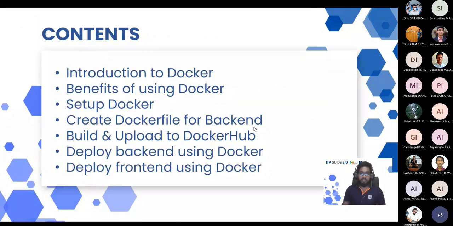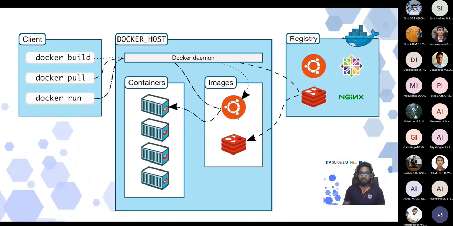These are the topics we hope to discuss today. Before continuing, you need to be familiar with some terms. So, what is Docker? Docker is a tool that makes it easier to create, deploy, and run applications by using containers. Think of Docker as a kind of virtual box that allows us to run our application and its dependencies in an isolated environment. This means that we can run the same application on different computers and be sure that it will work the same way every time.